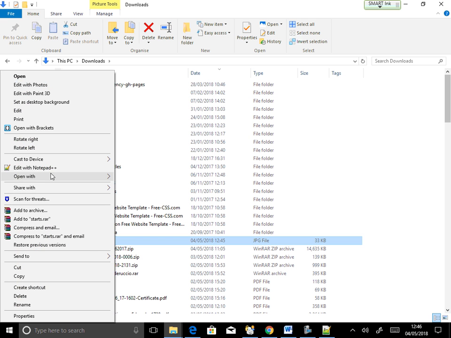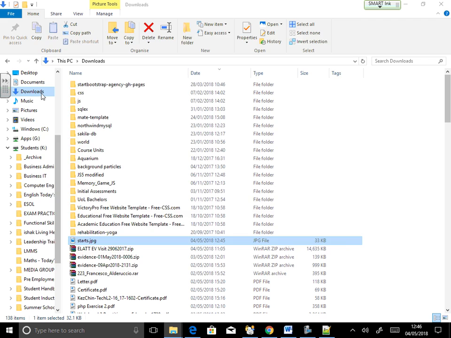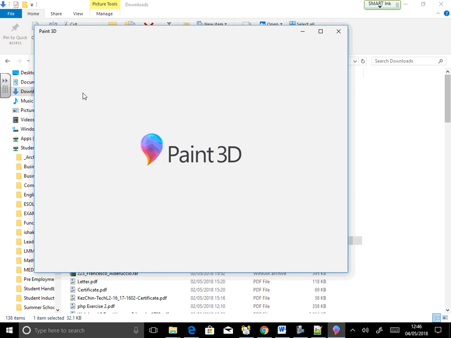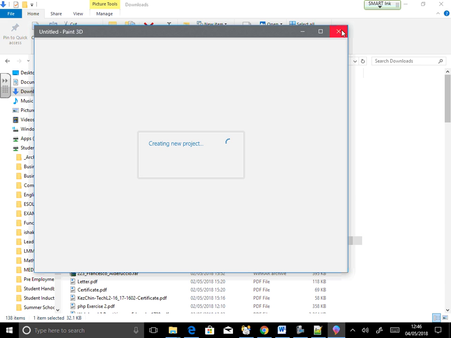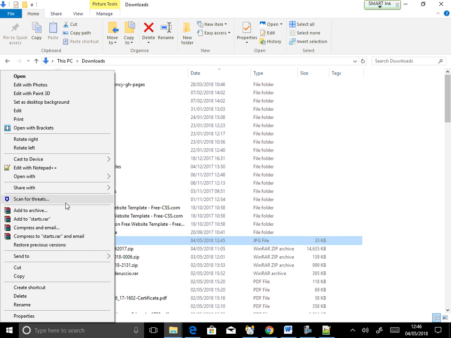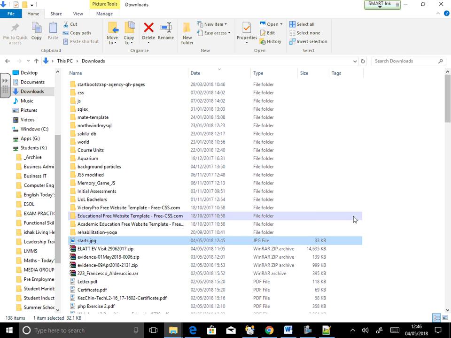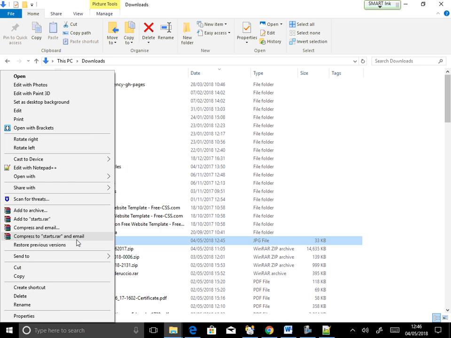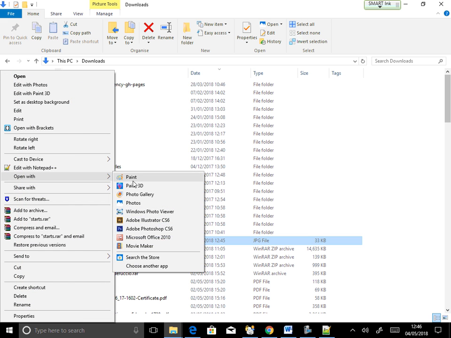And call them as starts instead of... Doesn't matter which software comes up, just come. I can actually create it, it'll be easier, but why doesn't it say open with? What do you want to open it with? I want to open it with Paint. Yeah, I couldn't see it.